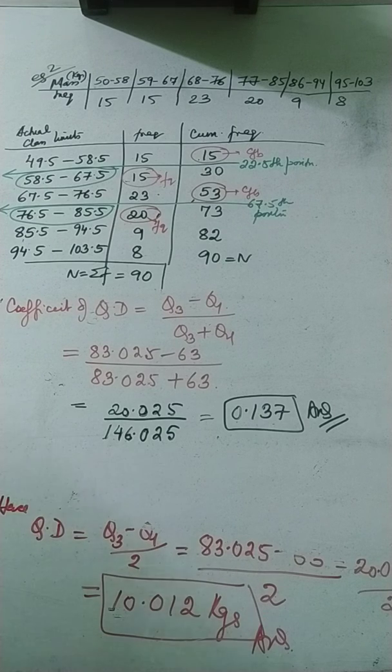Okay, so this is about quartile deviation. You need to know the formula, and you have to be careful when you're putting the values of CFB, FQ, length of class interval and all that, and the rest you have your calculators, you can use that if you're allowed to use it. Okay, so that was about quartile deviation and coefficient of quartile deviation.